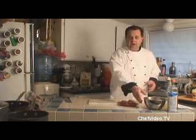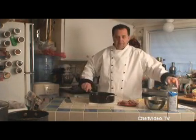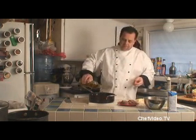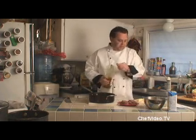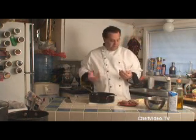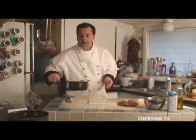So then we're going to take our olive oil, about 2 tablespoons again, and add it to our pan, and we are going to basically cook our pheasant breasts for about a minute or two. Flip them until they're golden brown. So we want to get our oven heated, and we will be right back.